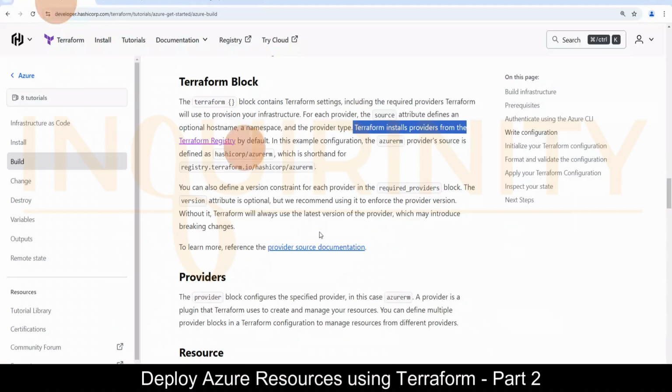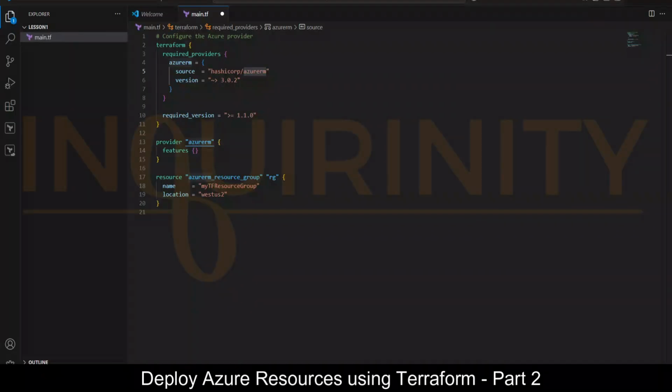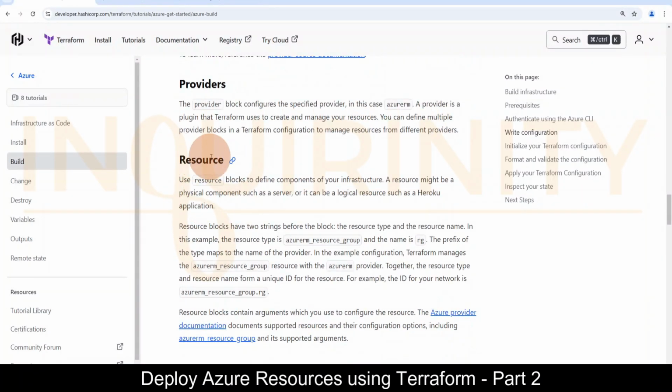Okay, to continue, next is the provider block. The provider block configures the specified provider. In this case it is AzureRM. In our case, not much is configured here, but in the future there are things that can be configured inside that block. Next and finally is the resource block.